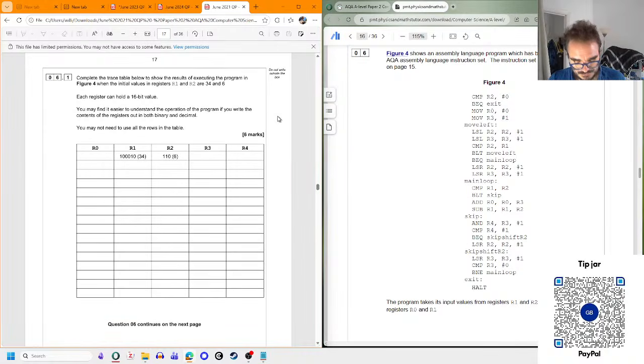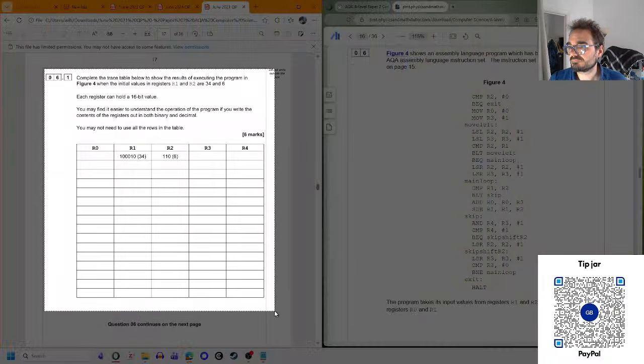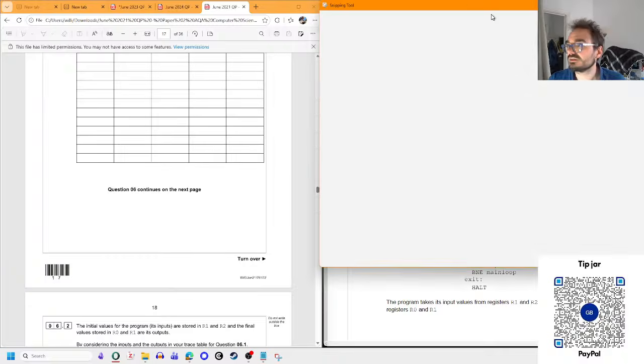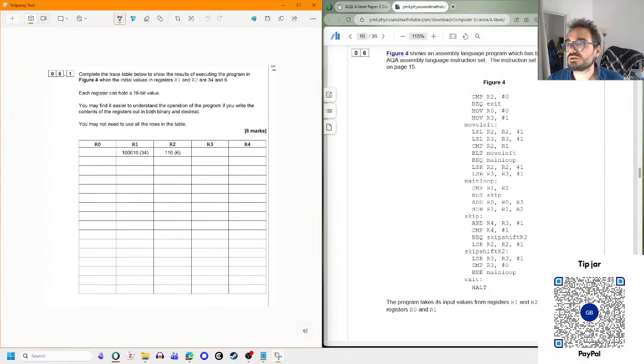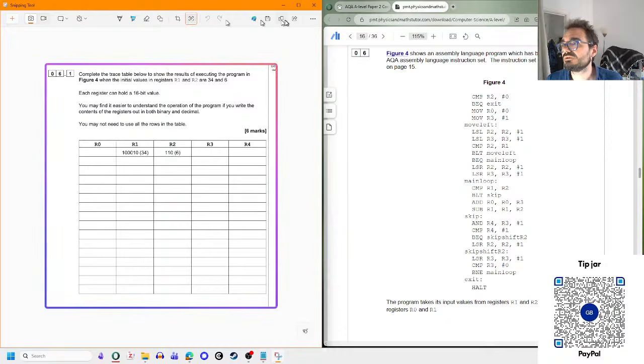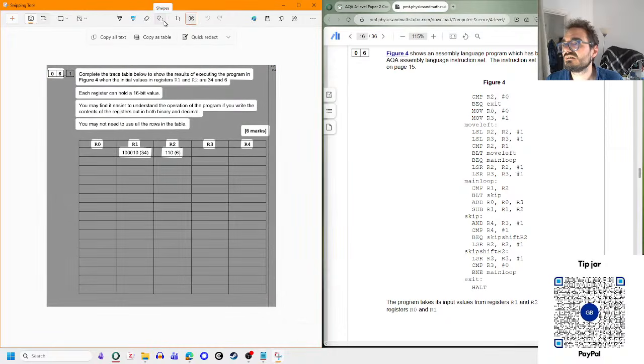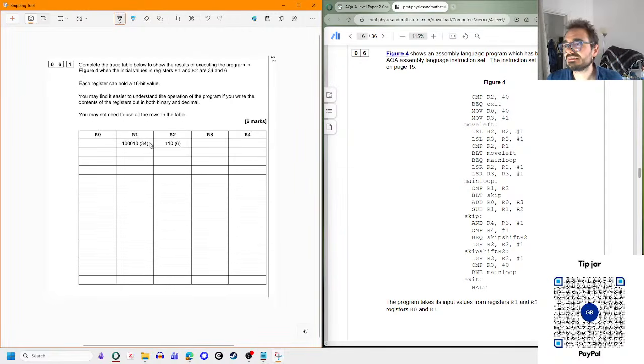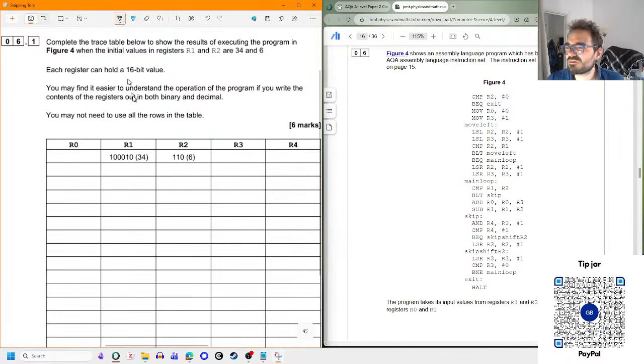No, I'm cool. I can save this. Question 6 continues on the next page. Oh, yeah, of course, but not the trace table, thankfully. All right, good. Can this do text? Can I not do text? Am I not doing text? No, but quick redact. Oh yeah, full Epstein files. Can we not, like, why? No, this is cruel. I am not doing it with a pen. Fine, maybe I'll do it with a pen.